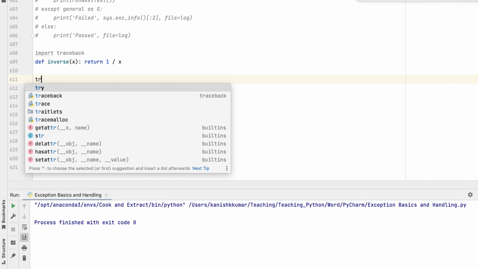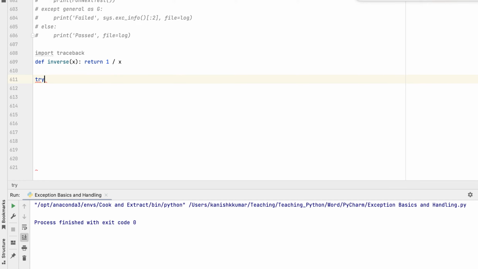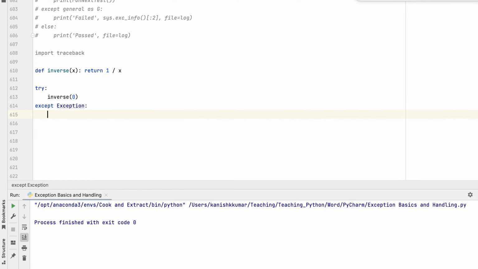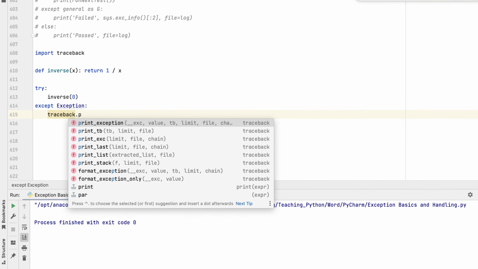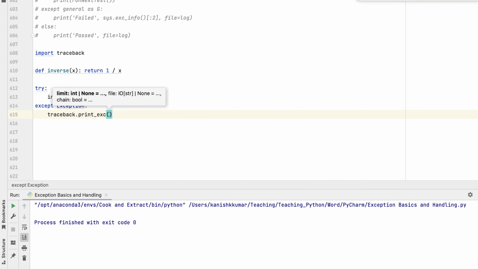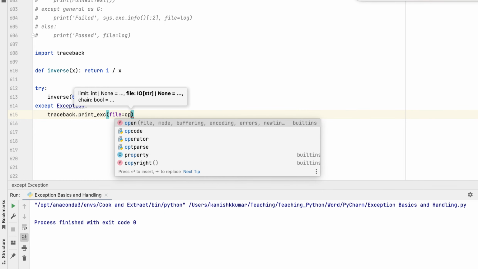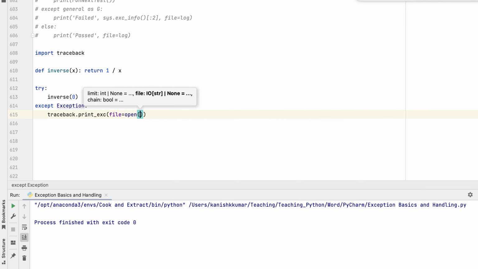And we select try, and we have inverse 0, and then we have except, then we have exception, then we have traceback dot print_exc, then we have file open, then we have some example this way, and say open, we want to write it as w.